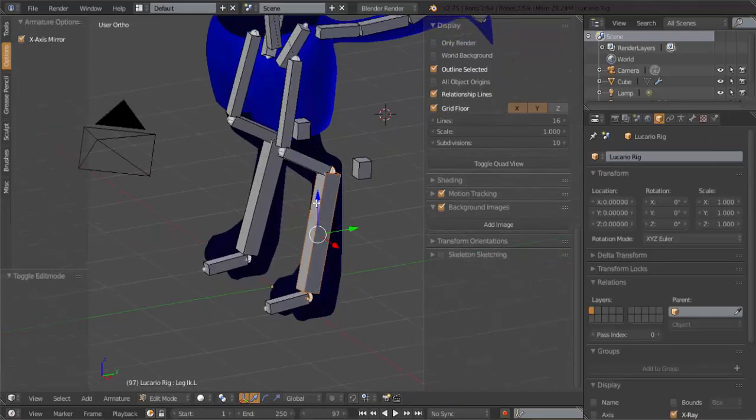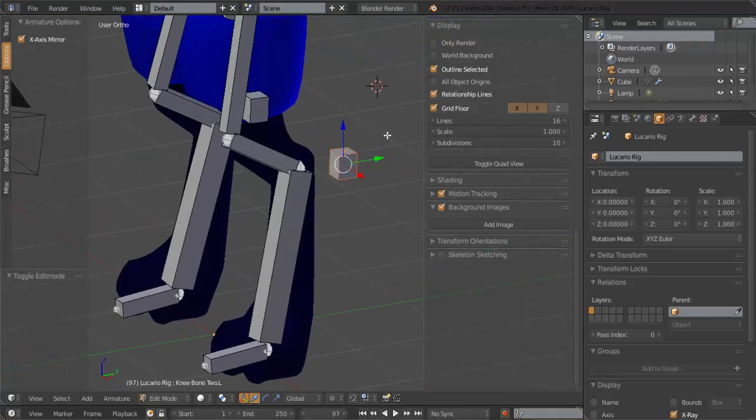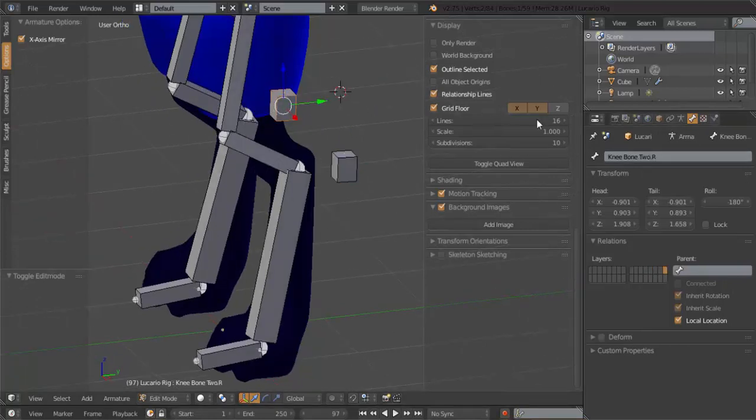Now in case I cut too much of it out, basically just Shift D, duplicate one of these bones, hit Alt P, and then name this bone knee IK. In fact, I'm actually going to change this to just knee bone. I'm going to Control C, duplicate the name, Control V to paste the name.